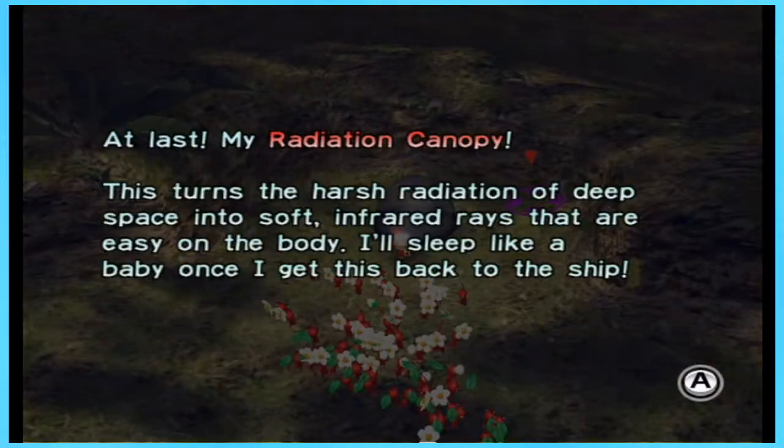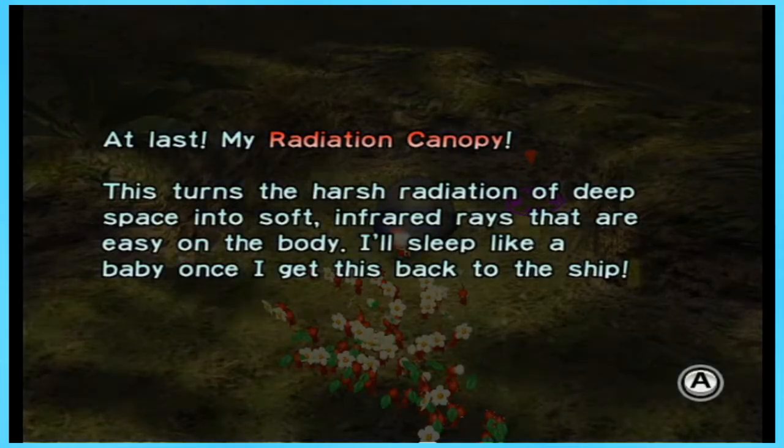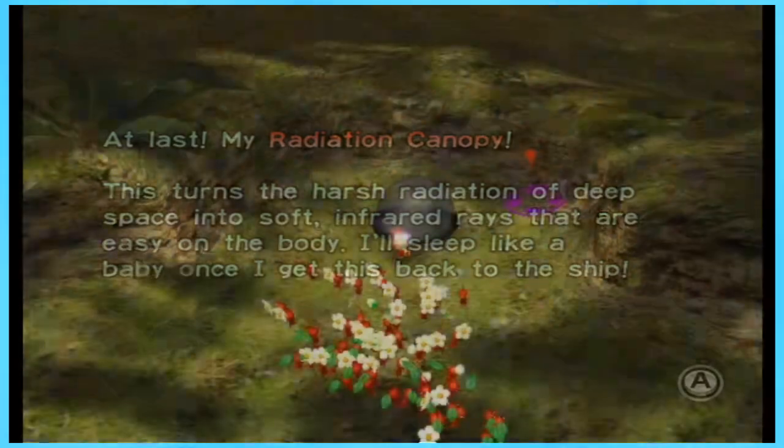We have the radiation canopy. This turns the harsh radiation of deep space into soft infrared rays that are easy on the body. I'll sleep like a baby once I get this back to the ship.